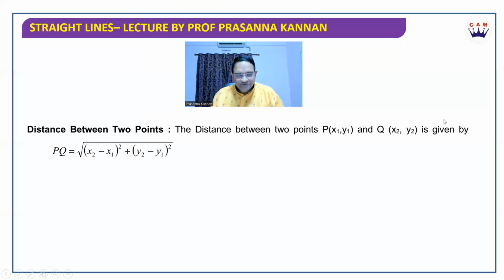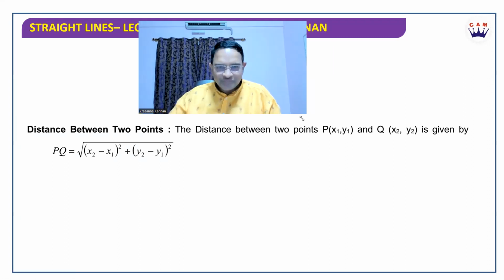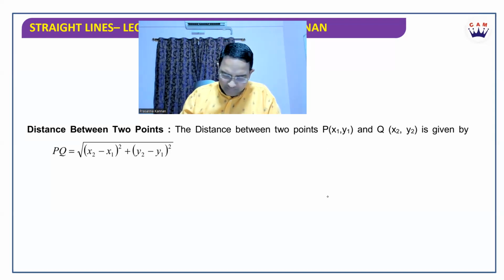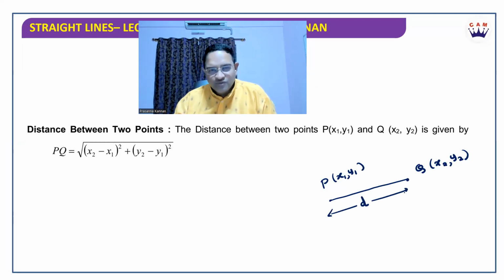Okay. So what are all the things that you have learned so far? I'm sure you have learned about the distance formula, right? Did you learn it in the lower class itself? Yes. If I have 2 points in the plane, one point is x1, y1, and another point in the plane is x2, y2, then the distance, let's say we call this as d, that distance PQ will be given as what? Root of x2 minus x1 whole square plus y2 minus y1 whole square, right?